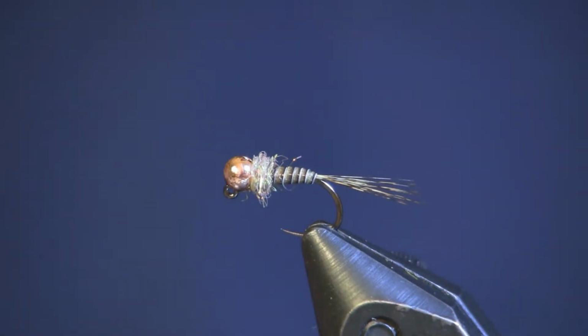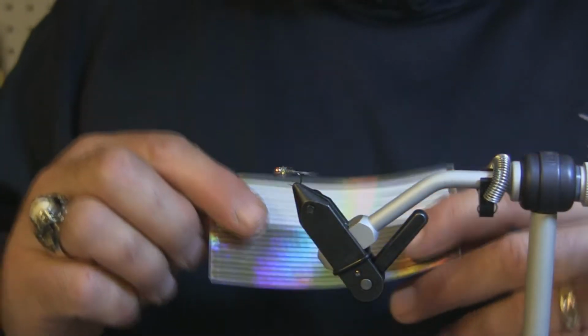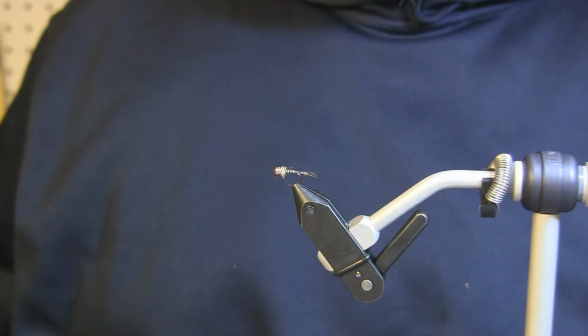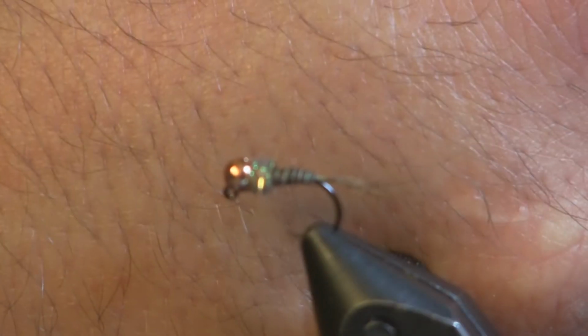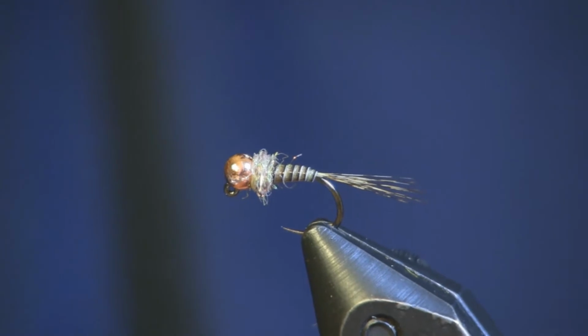Really easy fly to tie, and I'm going to zoom out just a hair so you can see this. This is the new holographic quill bodies. You can see the shininess to it. Pretty cool stuff. It's got a little bit of flash when you see the finished fly here, but the fly is really small, so it doesn't show up as great on this one as it will on a bigger one. But we're going to tie it because I like to have some small ones in the box, and like I say, when I tie these videos, a lot of times I'm filling my box while I'm tying the videos.